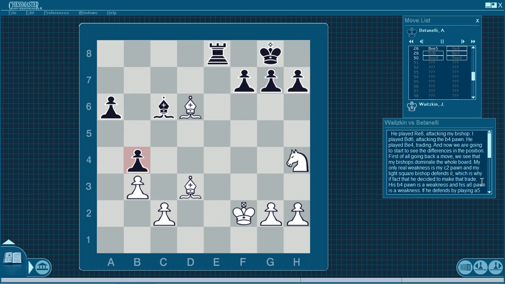His b4 pawn is a weakness, and his a6 pawn is a weakness. If he defends by playing a5, then his a5 pawn will be a weakness. My three pieces are tremendously well coordinated. I play knight f5, for instance. I'm threatening knight e7 check. I'm threatening knight d4. I'm threatening bishop c7. After bishop c7, he plays rook a8, and then maneuvering my knight to e3 and c4 to win the a5 pawn. It's very, very hard for him to defend. He didn't like the coordination of all my pieces, so he played bishop e4. I was happy to oblige. Bishop takes e4, rook takes e4, and now we've reached the position that we'll analyze.